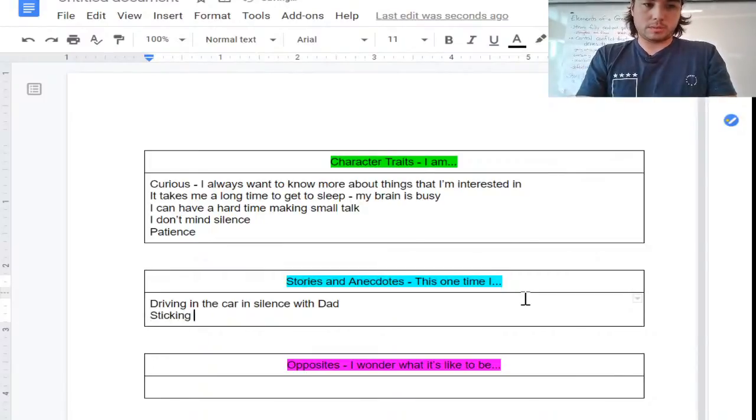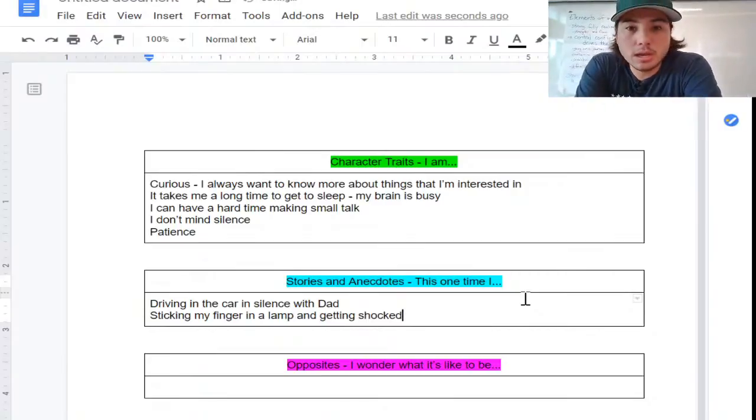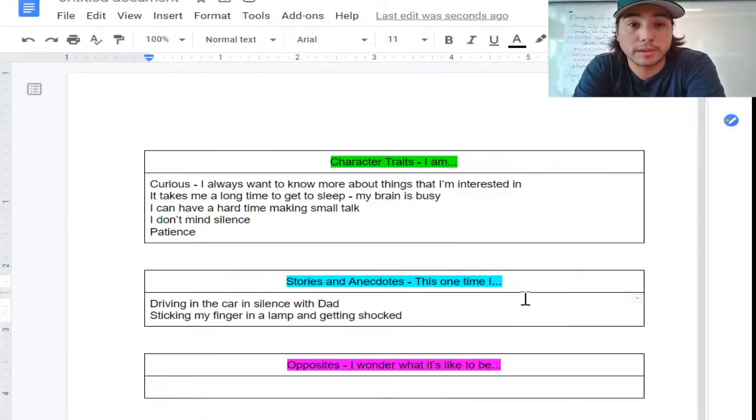So sticking my finger in a lamp and getting shocked, right? Maybe that's something my character learns. Or maybe it could be like, I got shocked and all of a sudden I have electricity powers, or there's an electrical surge and some portal opens to another dimension, if we're doing a parallel world story or something like that, okay?